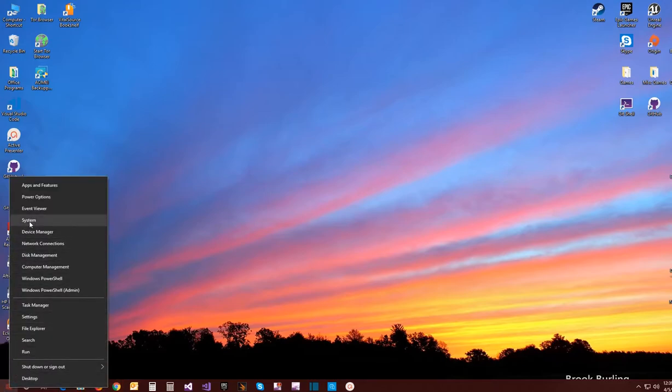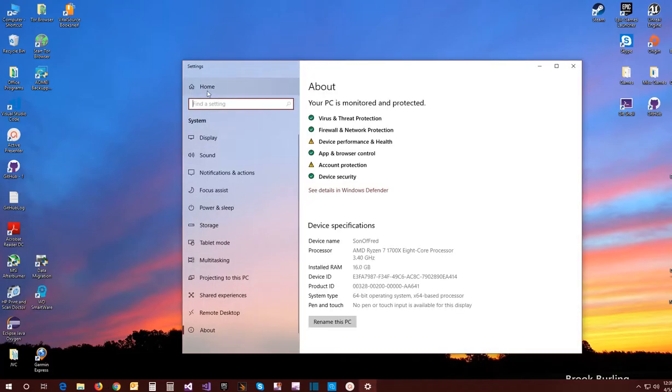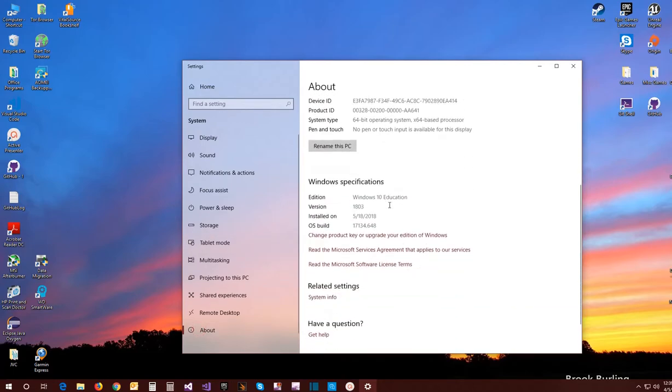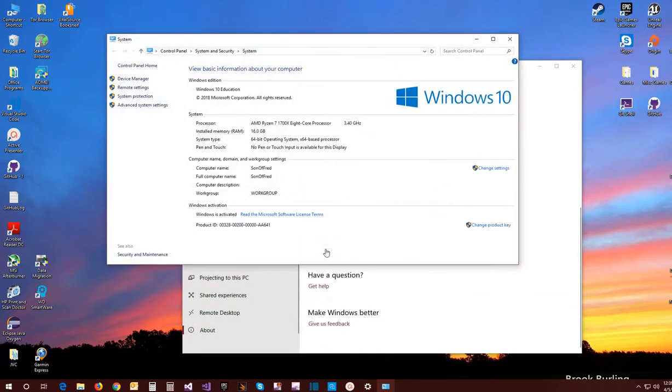You're going to right click on the Windows icon down here in the bottom corner, hit System, and this says About already, but if not, you're going to click on About. You're going to scroll down a little bit to System Info. System Info is going to tell you that I'm running Windows 10 with an AMD Ryzen 7 8-core processor in it. I've got 16 gig of memory, and we talked about that's the short-term type memory that we were talking about before. My computer's name is Son of Fred, and it belongs to the work group called Workgroups.